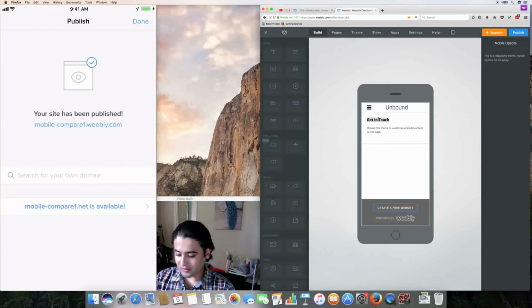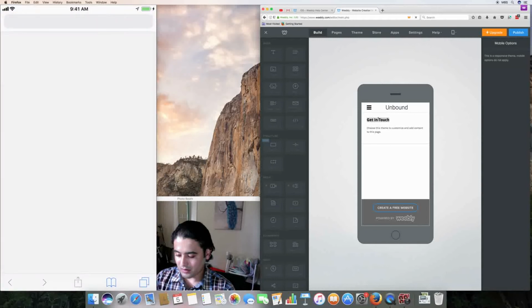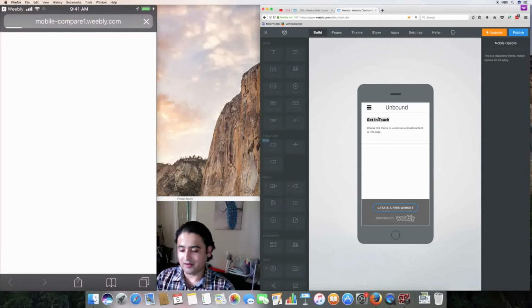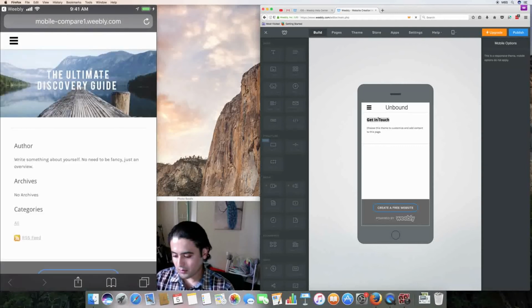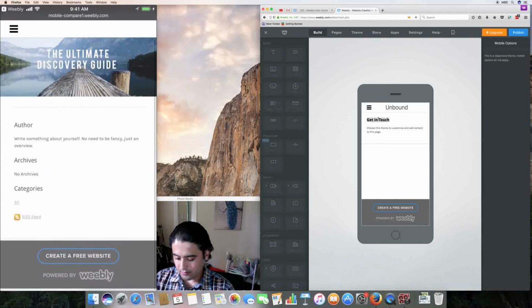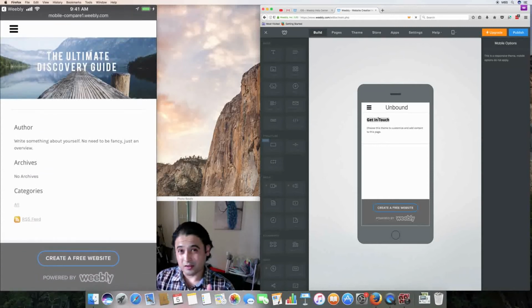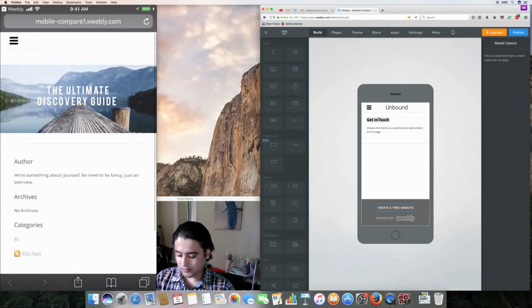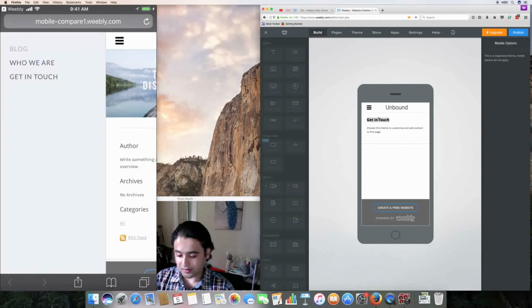Perfect. So I can see it now. Takes me to Safari. I need to change that default there. I like Firefox. All right. So of course you get that footer at the bottom. It's still a free plan. If you want to take that off, you have to at least get the starter package.